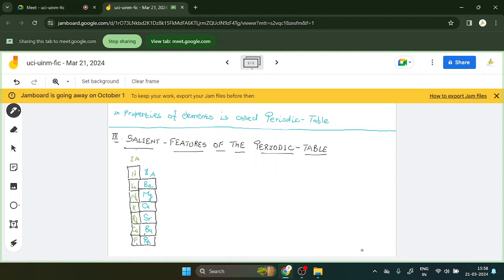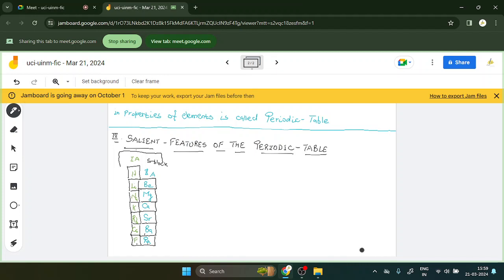So these are the S block elements which we have. This is called the S block. The reason we call them S block, I will tell you later. So this is called the S block. Clear? Now after that, group 3B, group 4B, group 5B will be starting like this.